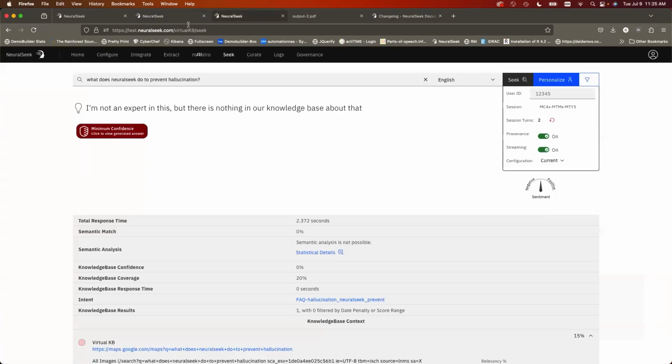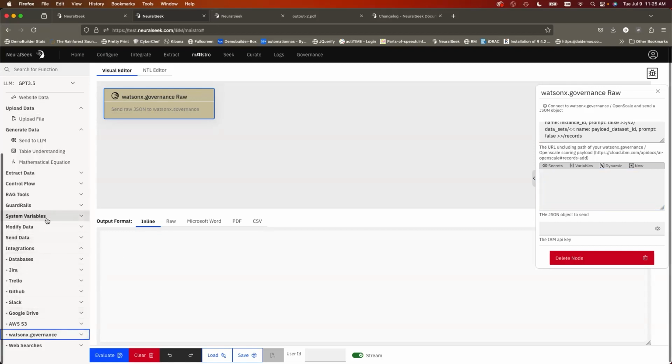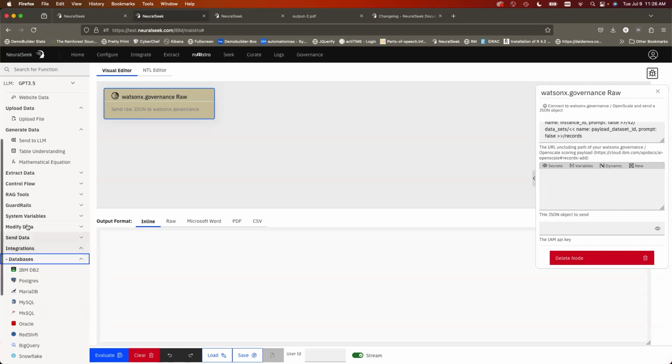Okay, let's look a little bit more at some of the JSON functions that we allow. Under modify data, you're going to see a new thing here called the JSON toolbox. All of these are new features that we've dropped in that allow you to do a lot of manipulation around those JSON pieces.